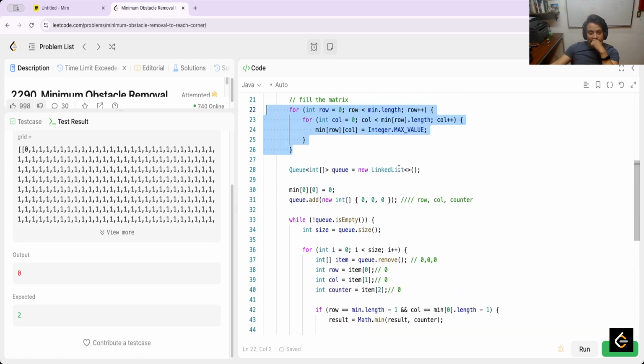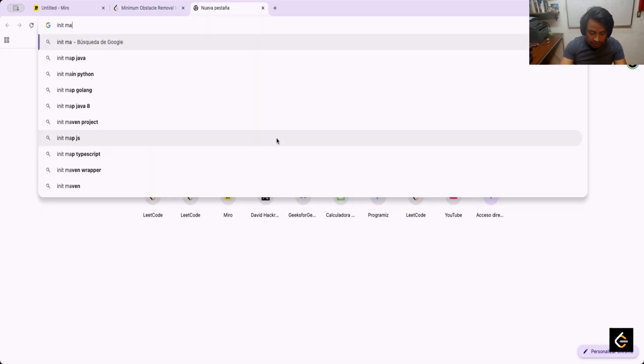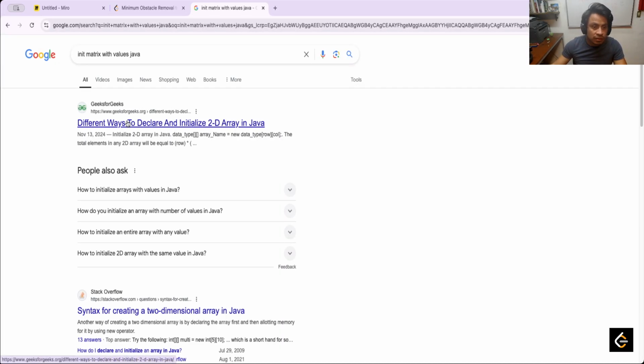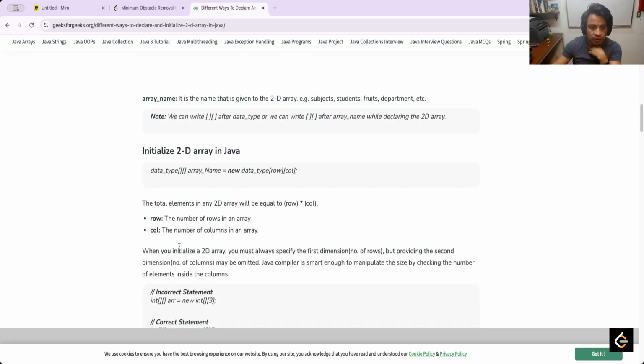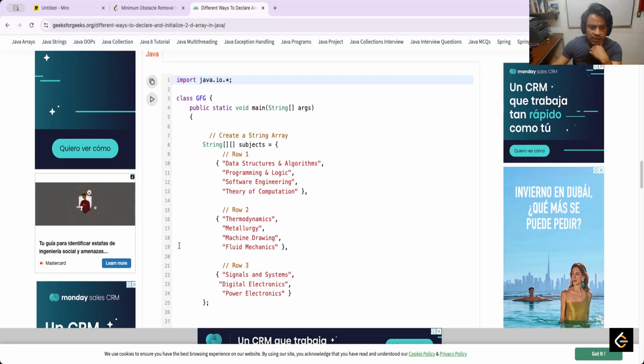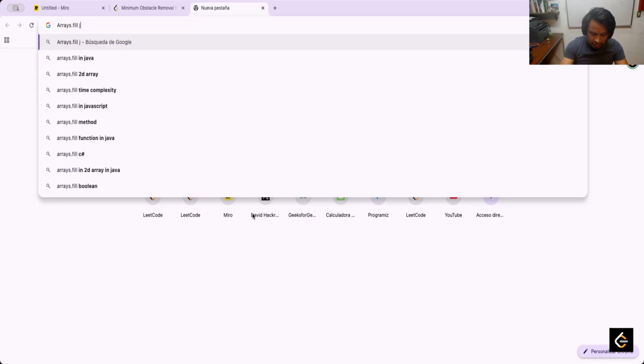Okay, I think that I can, yeah, where is 0, change this value to less 1. Init matrix with values Java. No, I think that exists, and no, Arrays.fill in Java.